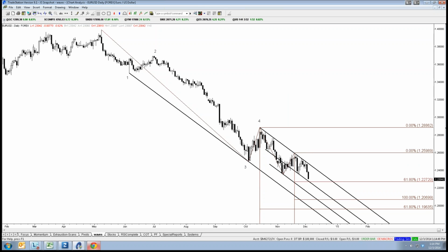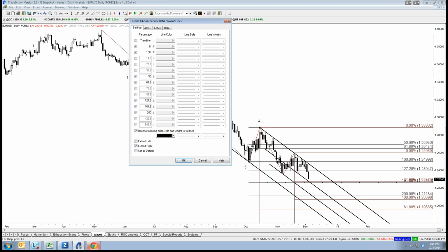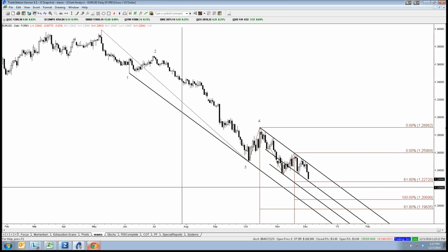Other Fibonacci relationships which are less known but also come into play. Wave 4, getting the 127.2 extension, and wouldn't you know that that level actually comes into play. Oops, sorry, wrong one. The 127.2 extension of this right here comes into play at 2292. Okay, I'm focused most on these 61.8 of wave 5. So why don't we zoom in now, and we're going to take a look at.